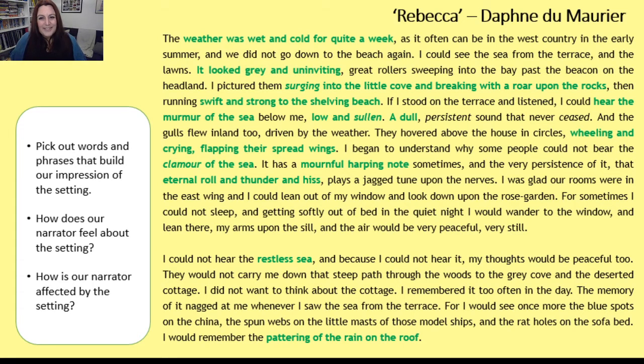And then we notice that the sea is seen from the terrace. And what we notice about it is that it looked grey and uninviting. Now, I've been to many a beach in the UK, and quite often beaches here do look grey and uninviting, especially if there are dark clouds in the sky. So I can picture what that looks like. It can look quite moody and quite atmospheric, but it's certainly not a happy image.